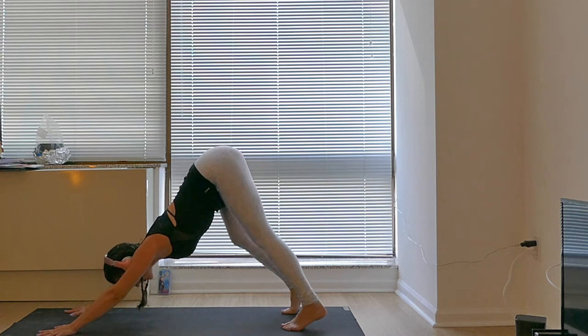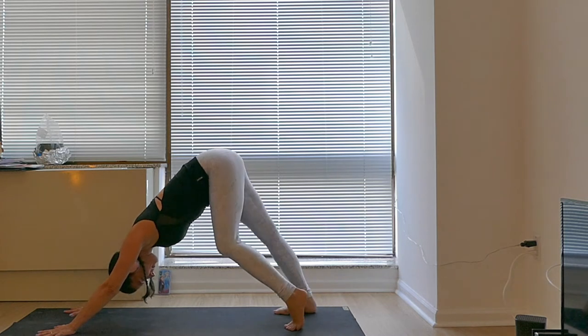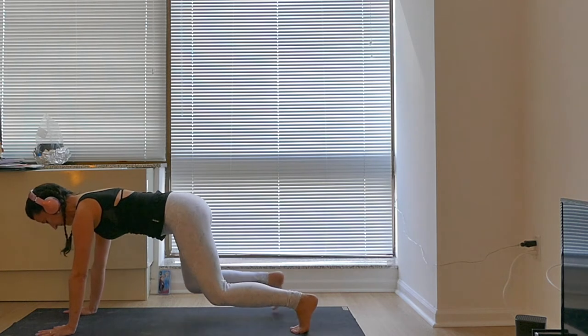Connect with the push of the fingerprints into your mat. So you're pressing the ground away from you. Your arms are active. Take it forward to plank.